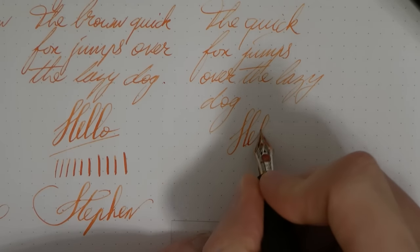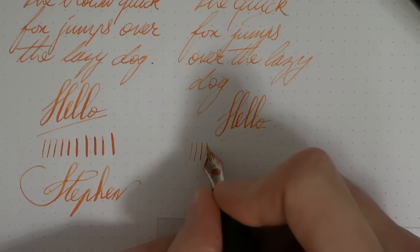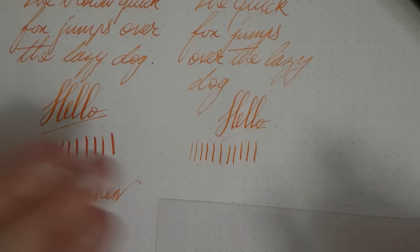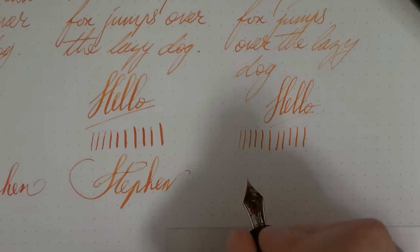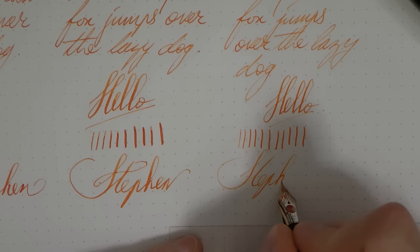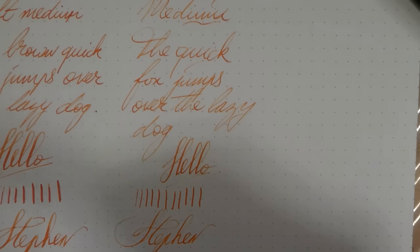Still of course there is a little bit of variation to be had. They are gold nibs — that doesn't really mean anything, there are also very rigid gold nibs — but there is definitely some spring to it. But here you really see the progression from very soft, to soft but requires some pressure, to pretty rigid. That's nice too if you want regular writing without line variation, but the writing will become a little bit less characteristic, less interesting.